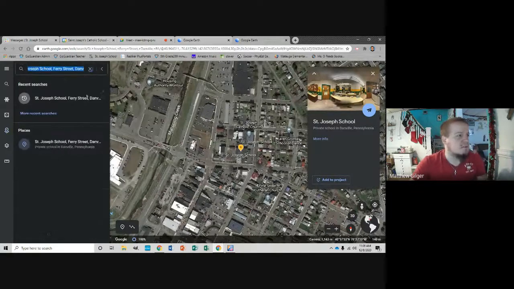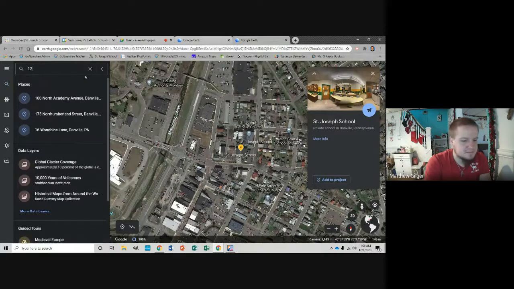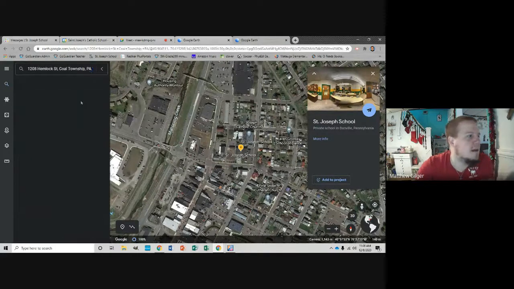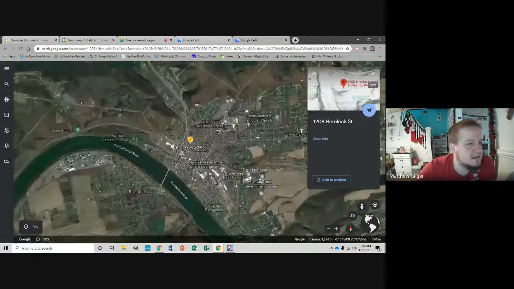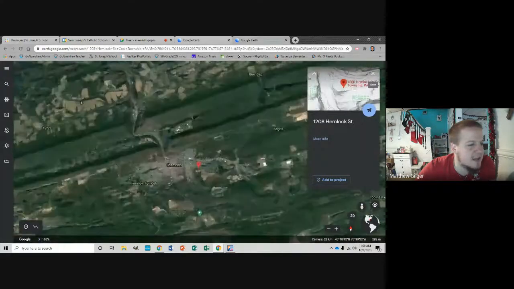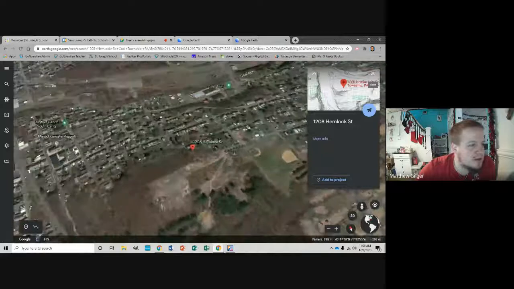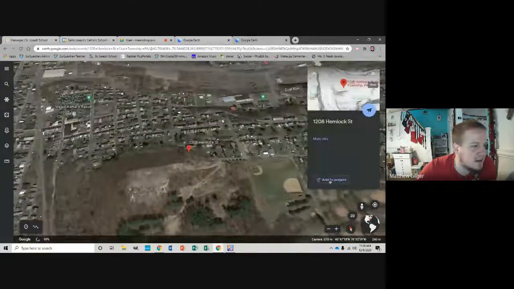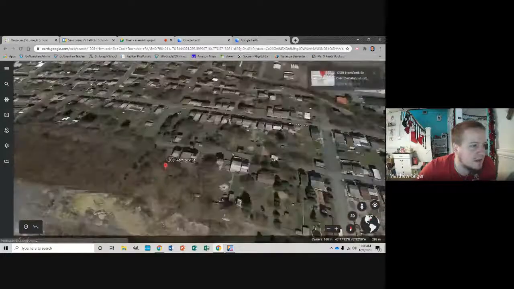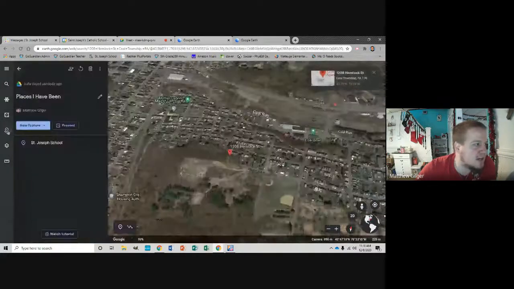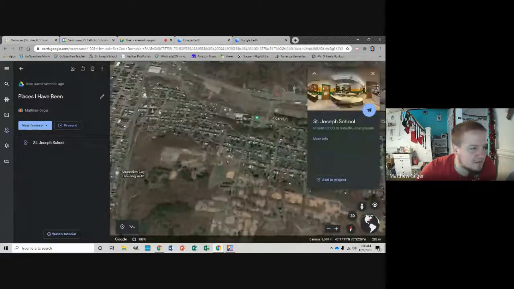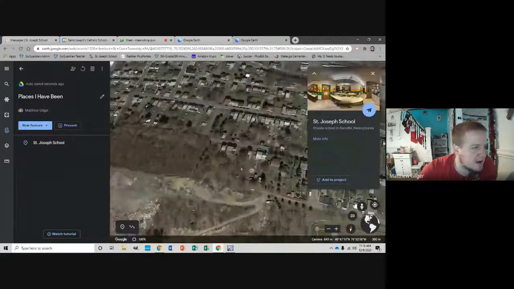So let's search for another place quick. So maybe I want to put my address in. Okay, so maybe I type in my home address and it's going to take me there. Now, one more thing we could do is I could add it to the project, right? Just like we did. But there's another thing we could do. If I go over here in my projects tab, all right, let's zoom into my house. All right, I'm going to find my home.